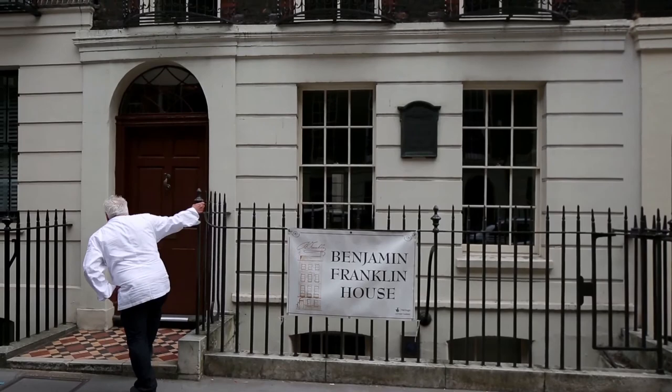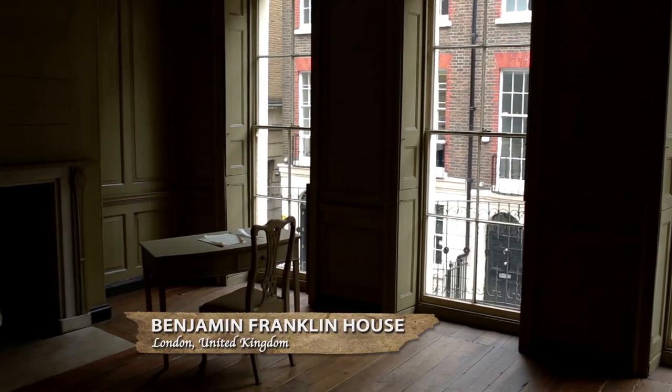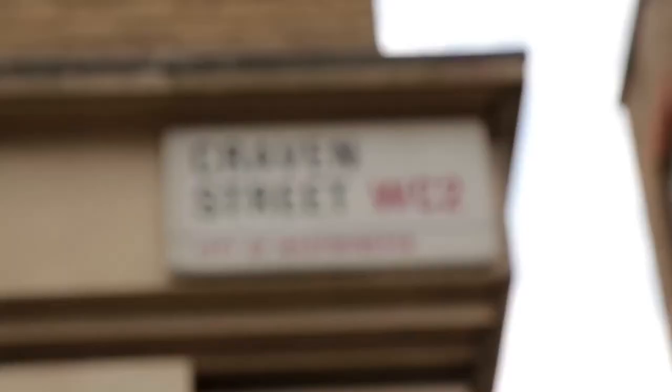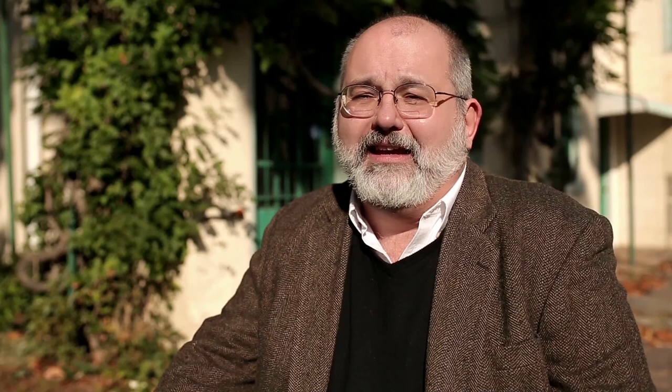This lovely Georgian townhouse is where Benjamin Franklin lived while working as ambassador for the colonies. Built in 1730 in the heart of London, this is the only remaining home of Benjamin Franklin. In his 16 years at 36 Craven Street, a widow named Margaret Stevenson and her daughter Polly were in many ways a surrogate family for Franklin. It was a very comfortable setting, very close and easy to walk to the places Franklin wanted to be. His landlady in London was a wonderful friend for him. The great historian Claudine Lopez said Franklin was probably not as sexually promiscuous as intimated, but he was emotionally promiscuous — he loved to create second and third families and live in close community with his friends.